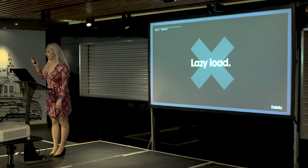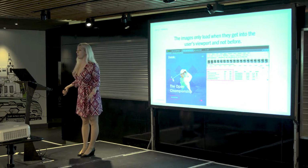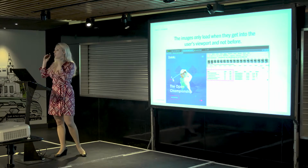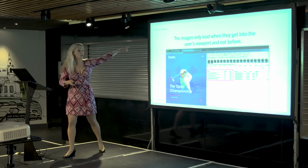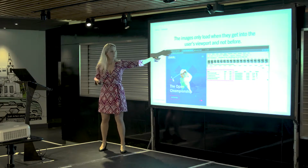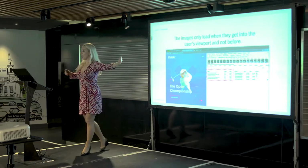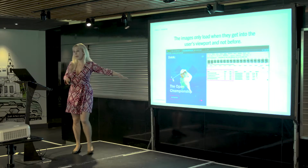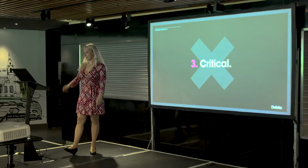And then, of course, lazy load. Not only are we deferring off-screen images, so if somebody loads a page and we know it's on a device where some of these will never be shown, we don't load them, but we also show images only when they come into the user's viewport. I'm showing it to you right here. There's a screenshot of me running Lighthouse in DevTools. If you switch into the Images tab, you can see exactly what images a browser loaded for that viewport. Because we've got some case studies further down the page, we're not loading them because they're not yet needed. Why waste bandwidth when it's not required?